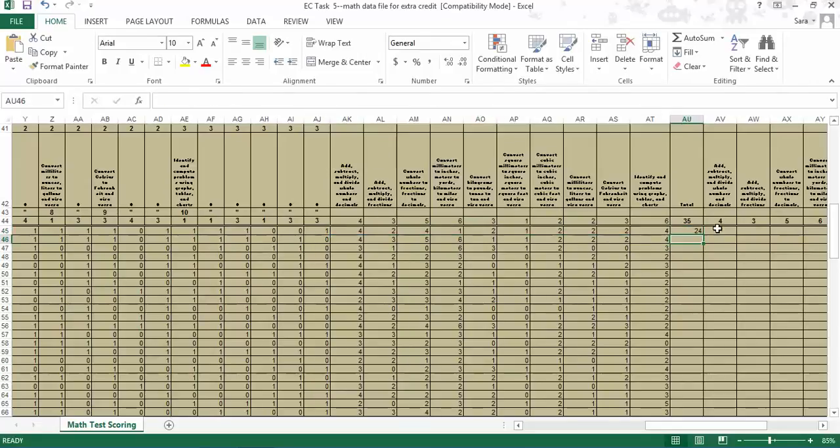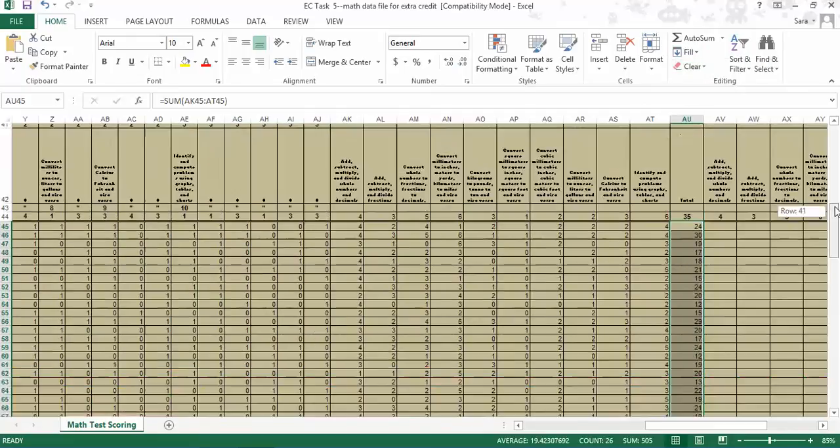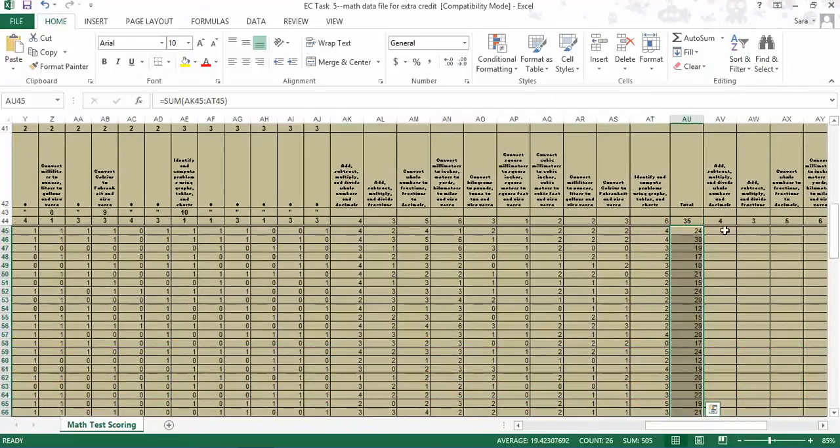Once again, this is another formula you can drag down. Okay, so drag that all the way down. Alright, so after that, we fill it down. Now we're ready to get the percent for each student, for each section. So we're going to go to that next cell right there.